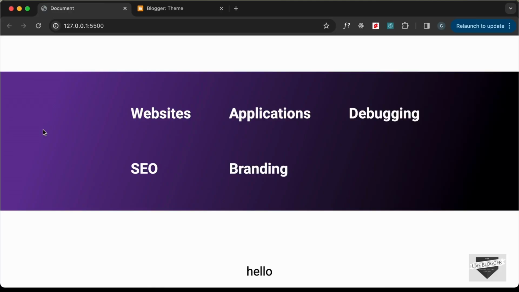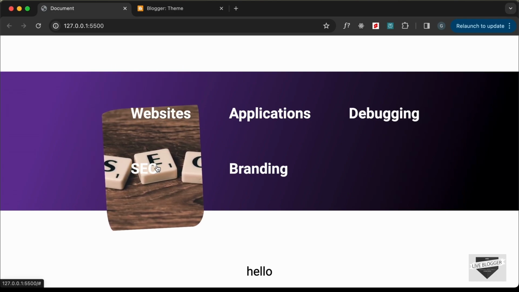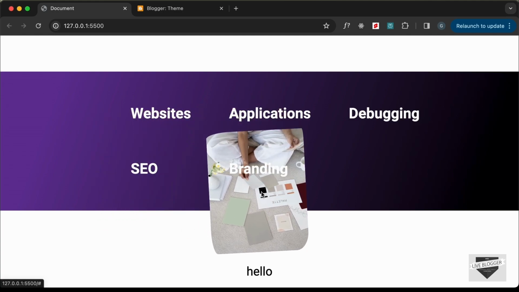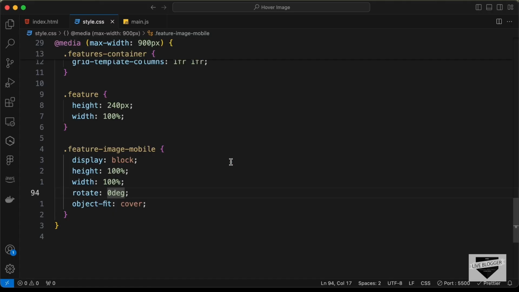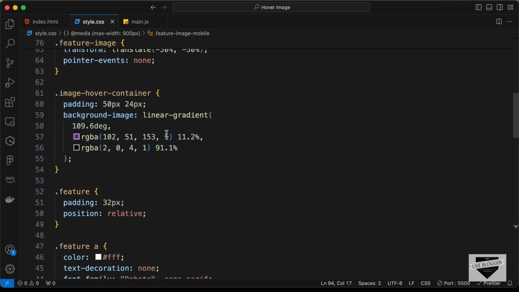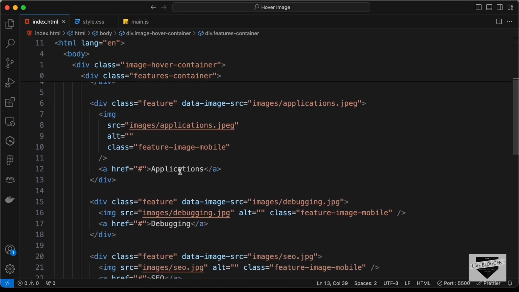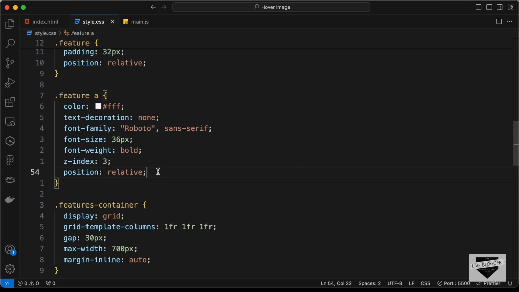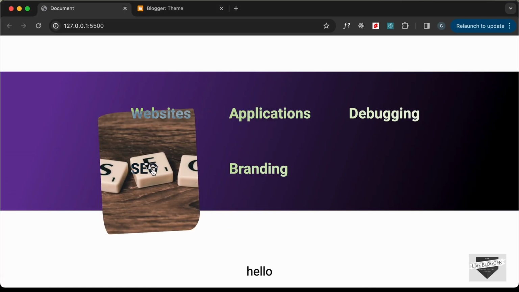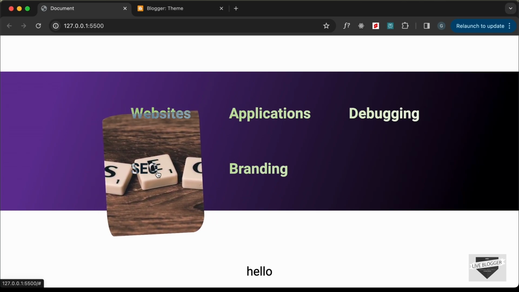Now before adding this to our Blogger website, let's fix a small issue that we have. So if you take a look at this image, we can see that the background is also the same color as the text. So it is not being displayed correctly. So let's go back, and here in the CSS, we just add one line of CSS. So here in the anchor tag, where we have all these text displayed, I'll just add mix-blend-mode, and I'll just set it to difference.